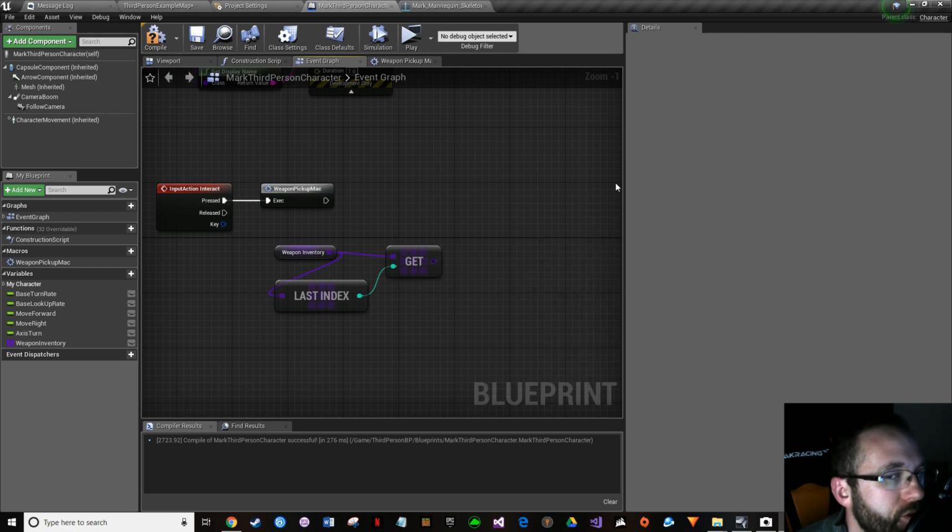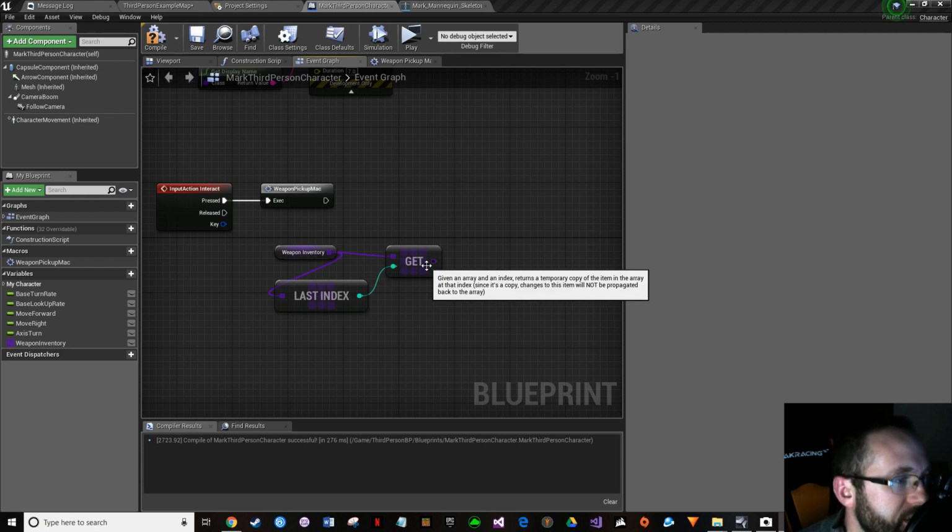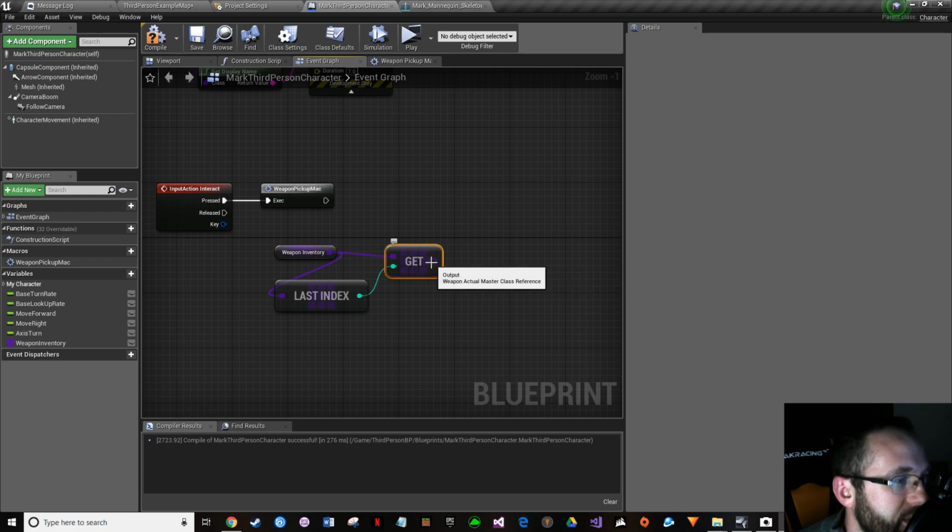So what comes out of here is going to be the item that we want to spawn. To do that, I'm eventually going to have to go onto the server. We know this already. So we might as well go ahead and set up that custom event that we've done for animations and everything else, and send this value through to the server, because the server needs to know that this is the item we're going to spawn. Otherwise, if we just spawned it, you as the first player picking it up would see it, but nobody else in the game would see it, and the server wouldn't see it either. So we're going to go ahead and send it on that way.